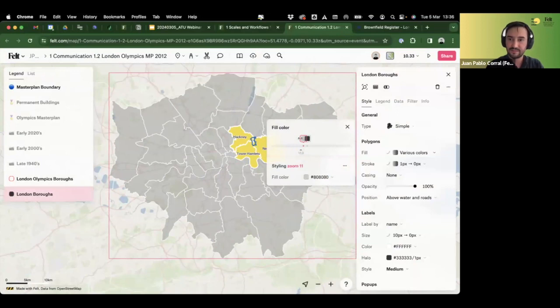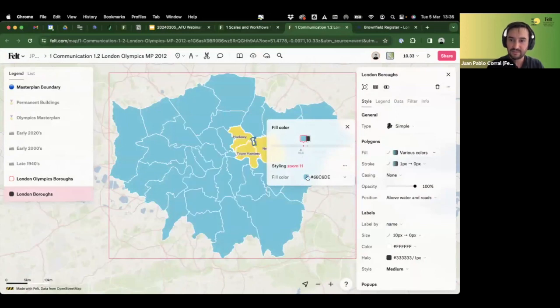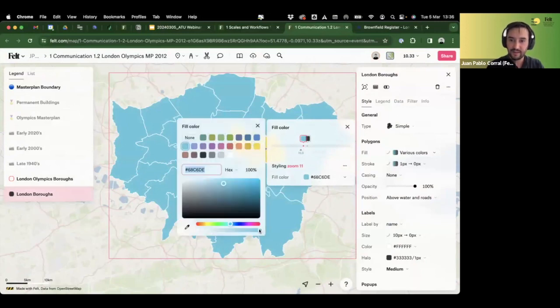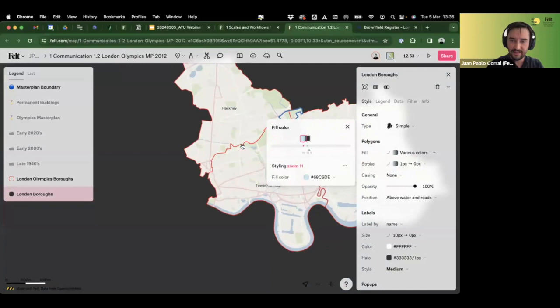So let me just change this, for example. If I change this to blue, and I also want to change the transparency, I can change it here. In this case, we will transition from this light blue to black when I zoom in and out.